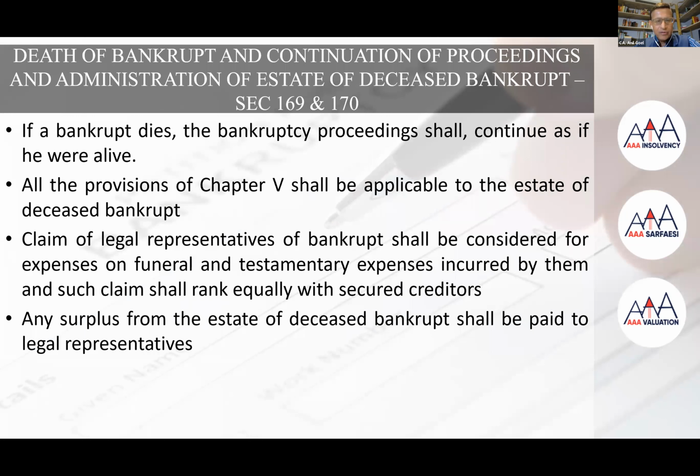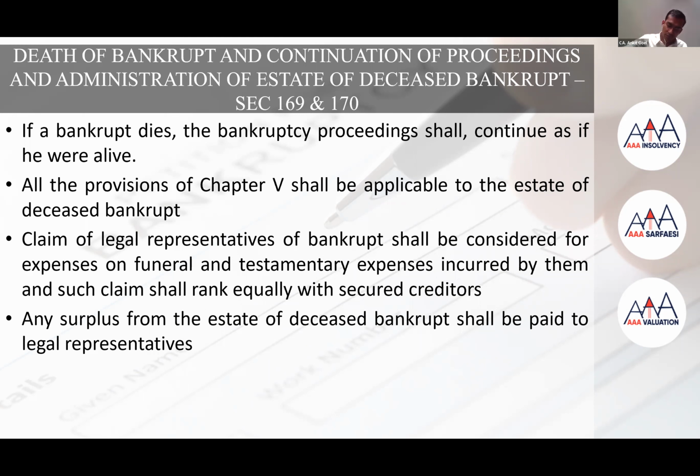Now coming to the scenario of the death of the bankrupt, and the continuation of proceedings and administration of the estate of the deceased bankrupt. This is provided in sections 169 and 170. If the bankrupt dies, the bankruptcy proceedings shall continue as if he were alive. We have recently seen an application which was rejected by the adjudicating authority for insolvency resolution process, saying that when a person has died, no process can be started. However, in this bankruptcy process it is very clearly said that the bankruptcy proceedings will continue. So in case the resolution process cannot start, then the bankruptcy can start.